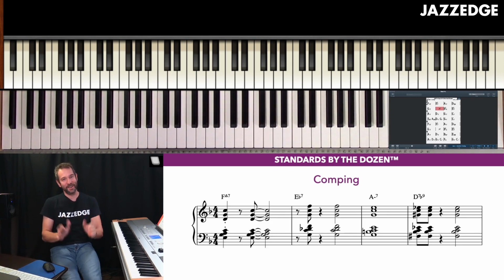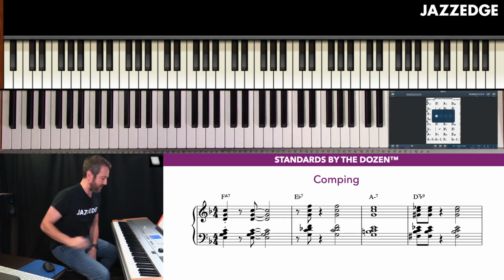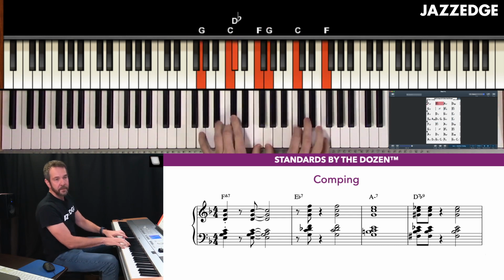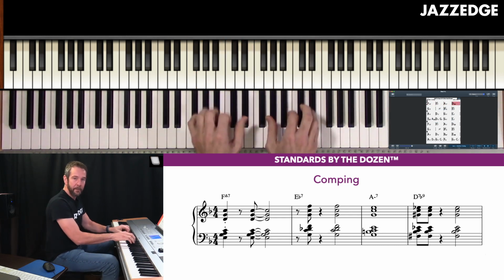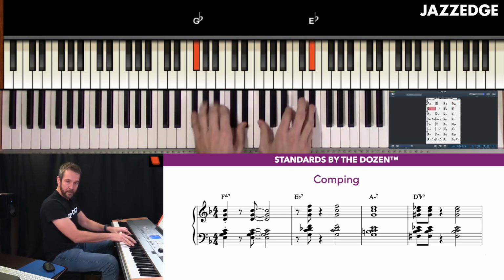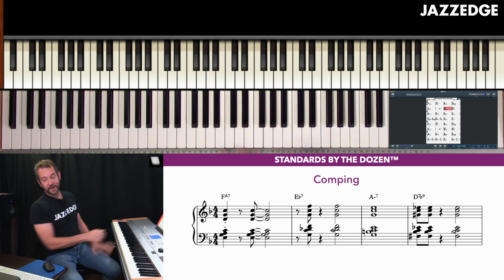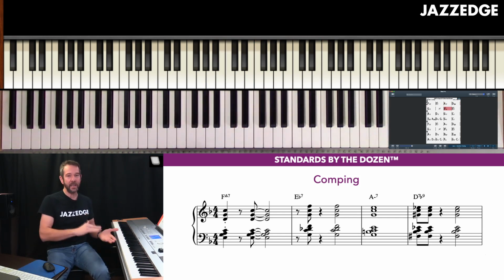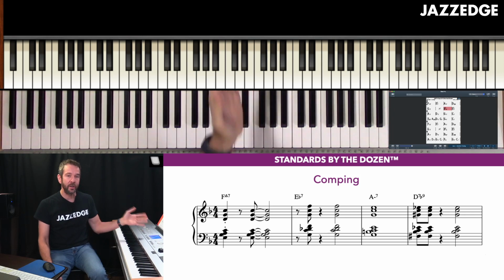Then, comping. This one is huge. I mean, listen to how slick this sounds. The two-handed comping really elevates your playing to make it sound like a legit jazz musician. So we're going to break all of these concepts down.